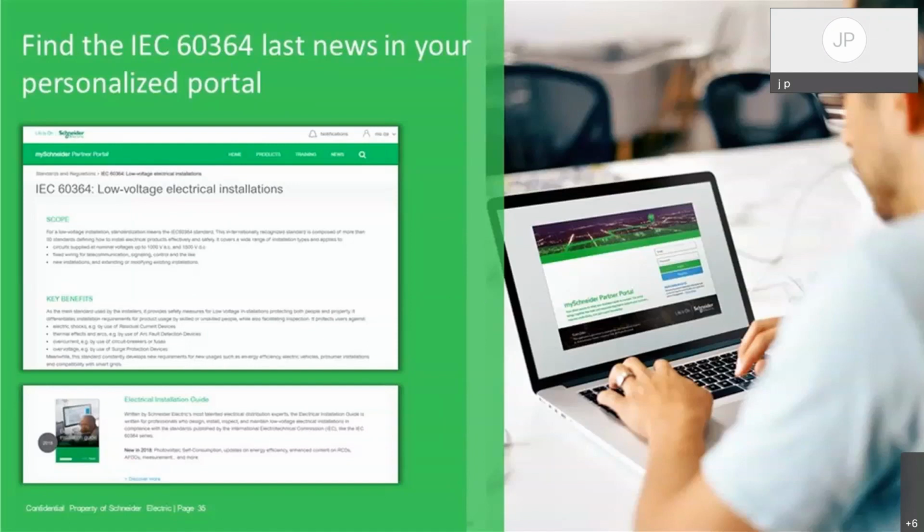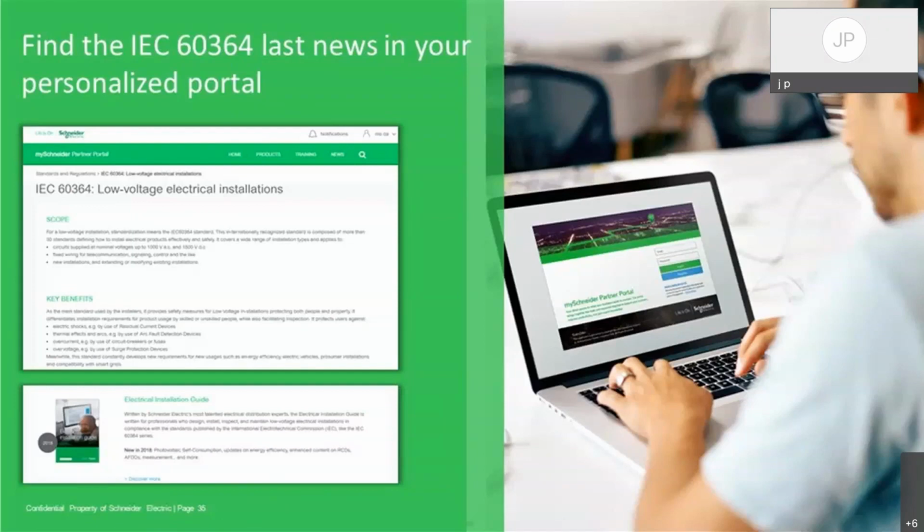Once again, this is just a reminder that in the Schneider Electric portal, you will find a lot of information regarding 60364, and you have the usage of Wiki. Once again, this is based on 60364, so you could have some slight differences when you implement in your country.